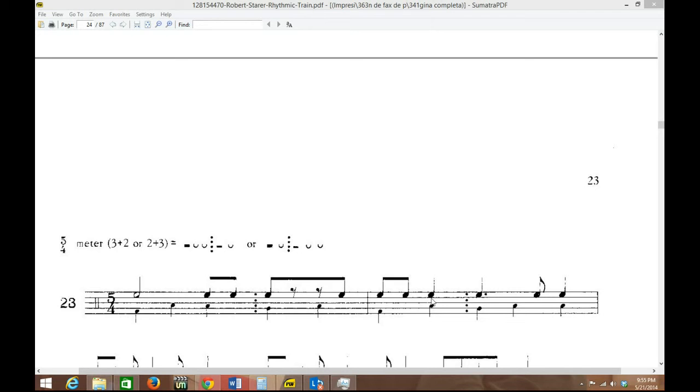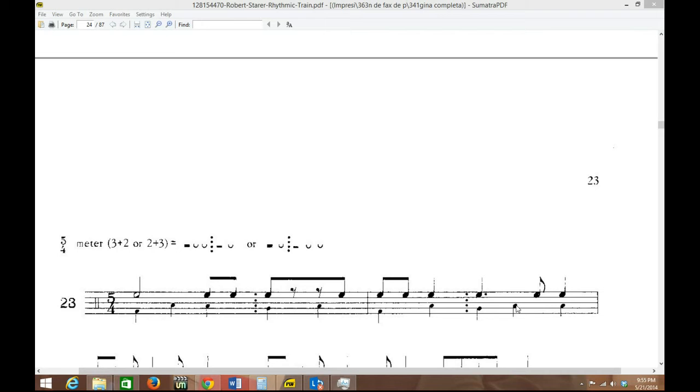Is the beat divided? No. So we'll just ta on that note. Is the beat divided? No. We'll ta on this note and hold it over and mark the second beat with a clap, or it's really the 1, 2, 3, 4th beat of the full measure in 5/4. So we'll mark this beat with a clap.